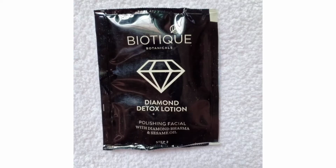Now this is enriched with diamond bhasma, coconut oil and neem that enhance skin natural mechanism and provides a detoxified and intensively hydrated skin. Apply the lotion evenly on the skin and massage it. So this is just a lotion. I think after you scrub, you have to kind of cool your skin down. So that's why I'm just going to apply the lotion.